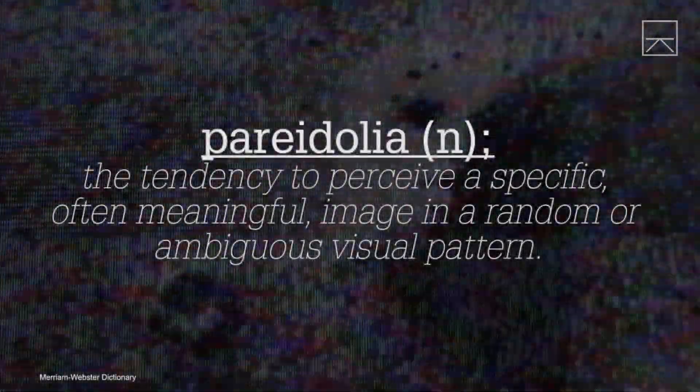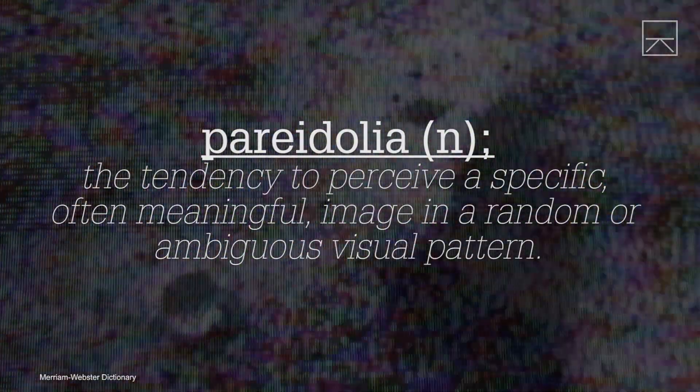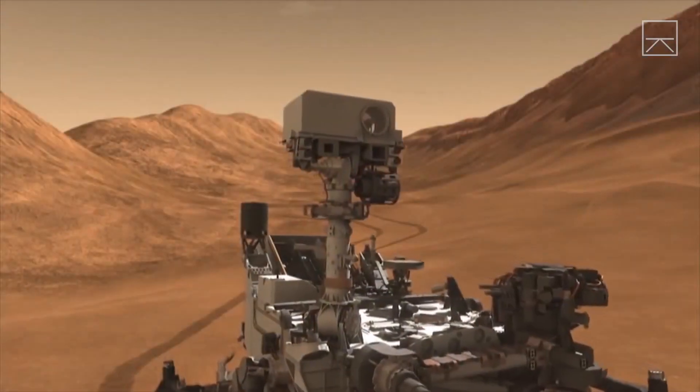But there's still something more going on here than missing pixels and dark shadows. Something called pareidolia — it's the phenomenon of finding meaning in an image or sound where that meaning doesn't exist. Like animals in the clouds, profiles in rocks, or satanic messages in pop songs. This happens in part because people see and hear what they want to see and hear. And people really want there to be aliens.